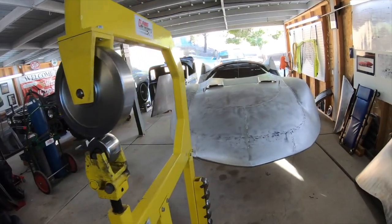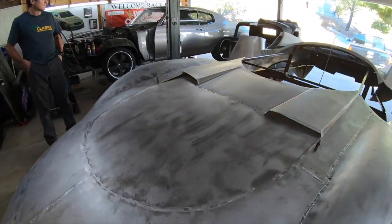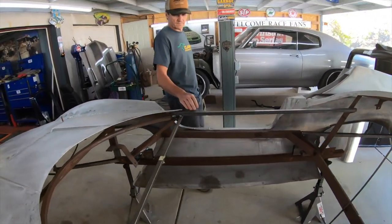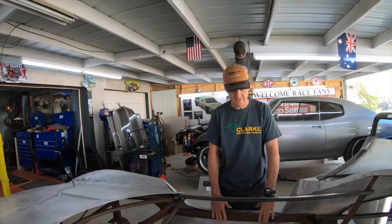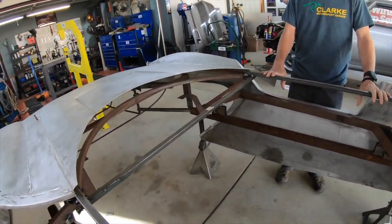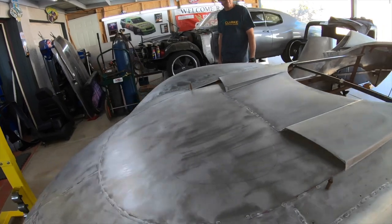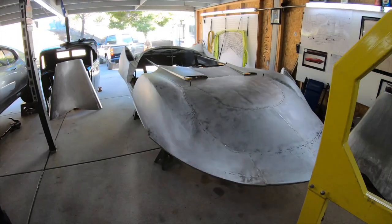Here we have the body off the chassis. And what did you have to do to stabilize this? We added a bunch of cross bracing to support the front. There's not a lot of material in the center, so it would have just folded if we tried to pick it up without it. The extra bracing holds all the body in shape so we can carry on with building the rest of the body work and start the interior pan while the chassis is out with Jeff Williams.